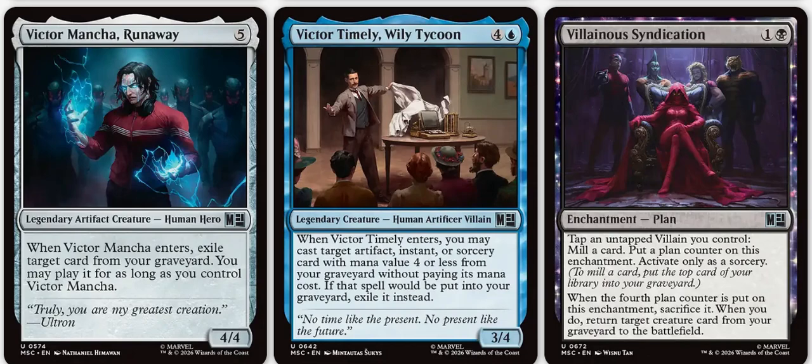Next is Victor Timely, Wily Tycoon, 5 mana 3/4. When he enters, you may cast target artifact, instant, or sorcery with mana value 4 or less from your graveyard without paying its mana cost, and if it would be put into your graveyard, exile it instead.